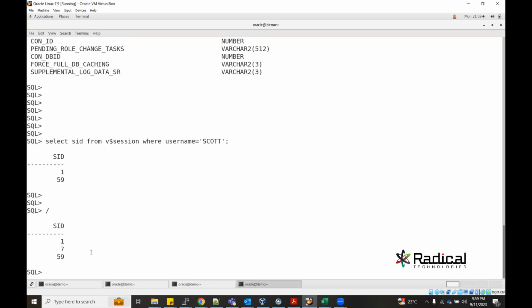What is PID? That is the process ID at OS level. Basically we use SID and SERIAL#. So select SID and SERIAL#.